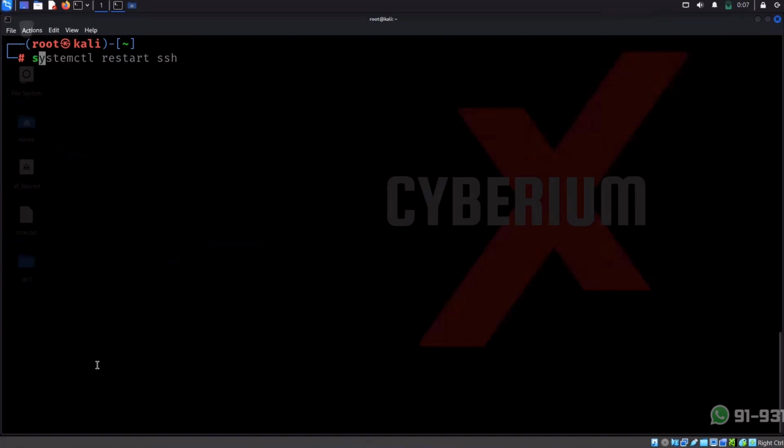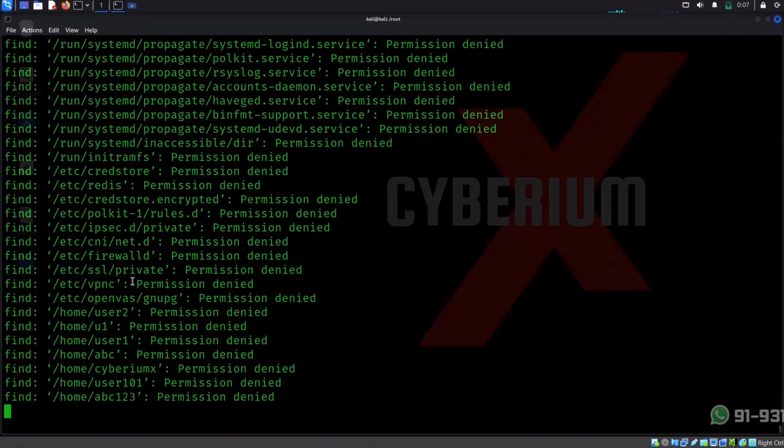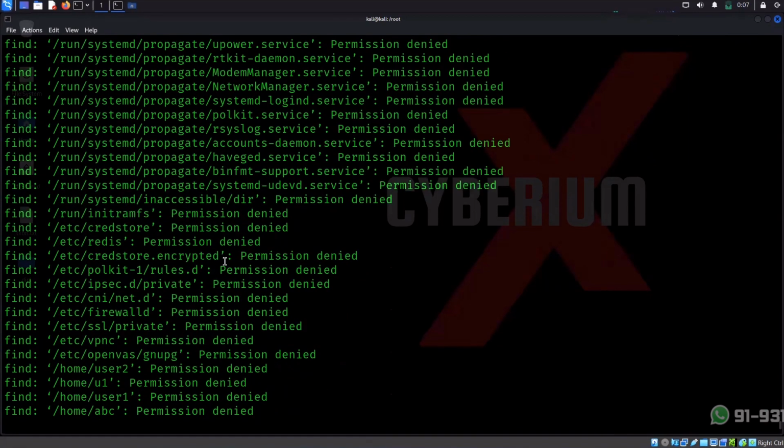And if you want to give it a try, we can try it with the help of the find command. Let me show you. If you switch to the Kali user and run the find command on the whole system, let's say I want to find a file with the name as file. If I hit enter, and then press Ctrl C, you can see you are getting a lot of errors.